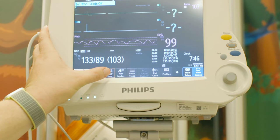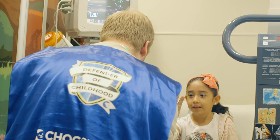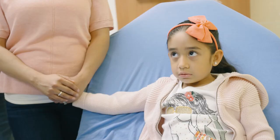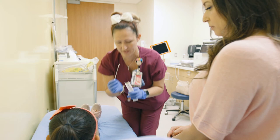The nurse will evaluate the urgency of care needed to prioritize which patients need to be seen first. This is called triaging. The nurse will also determine what diagnostic testing is needed. If your child doesn't have an immediate life-threatening condition and no beds are immediately available, some diagnostic testing may begin in the lobby.